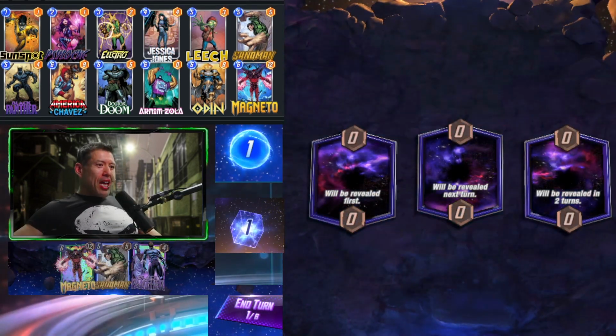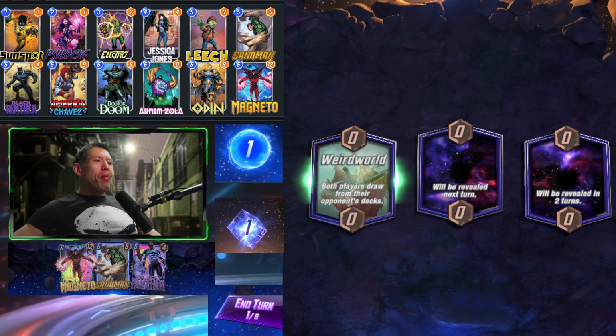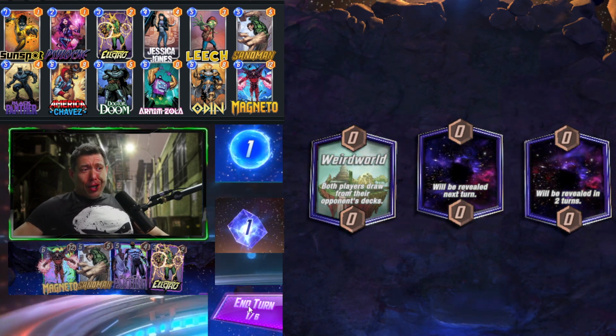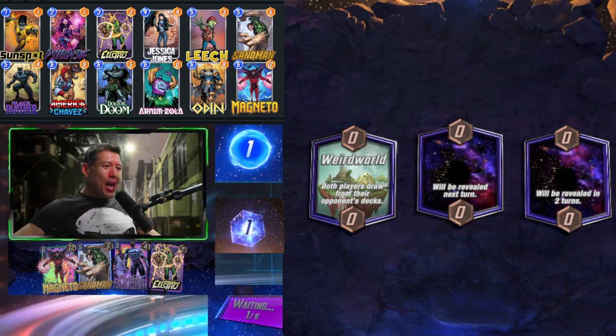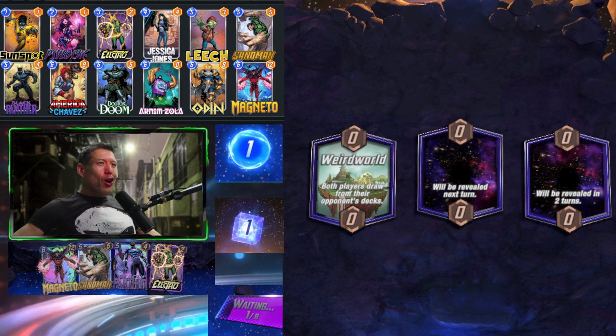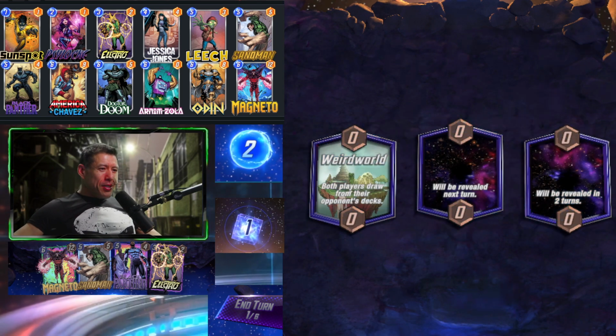All right, Magneto, Sandman, Black Panther looking good so far. But we're drawing from our opponent's decks. Oh, well, they got Electro too. We still got it. All right. That's what we need. We got Electro, Sandman. This is great. Maybe they're running the same kind of deck as us. We're going to get all of our cards that we wanted from them. Let's go.